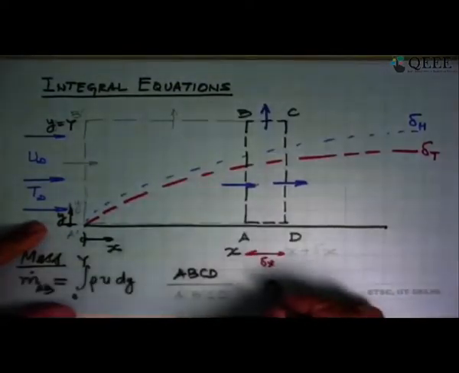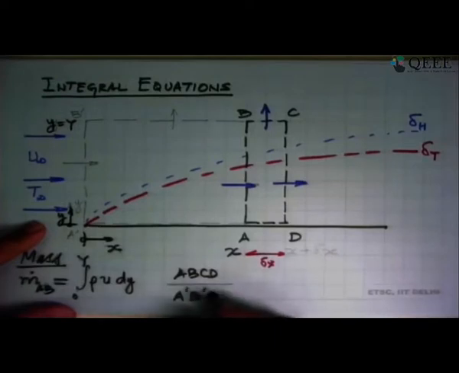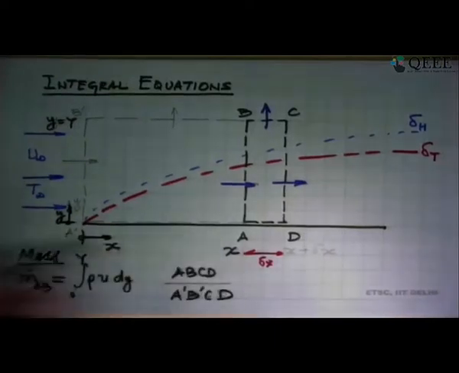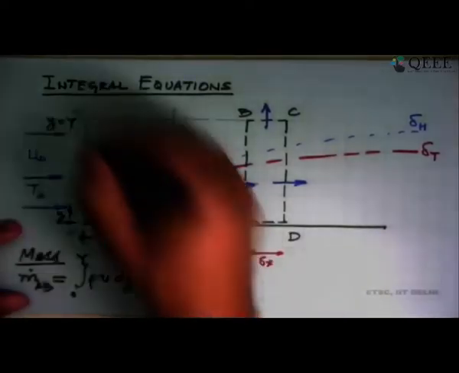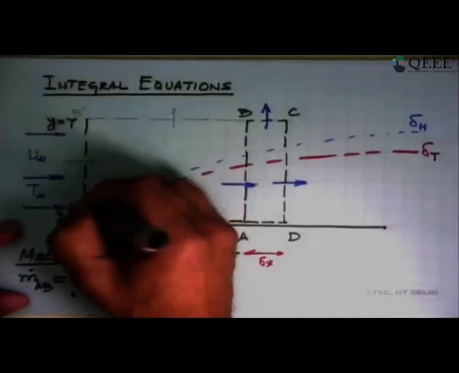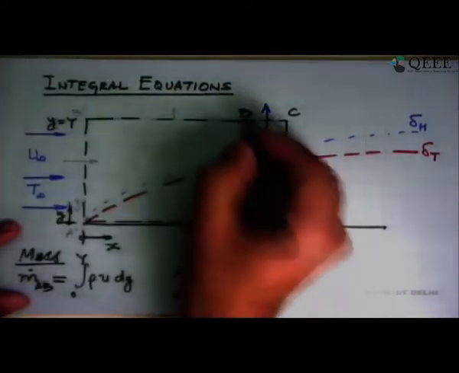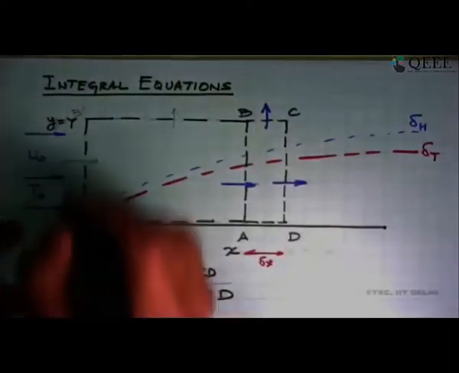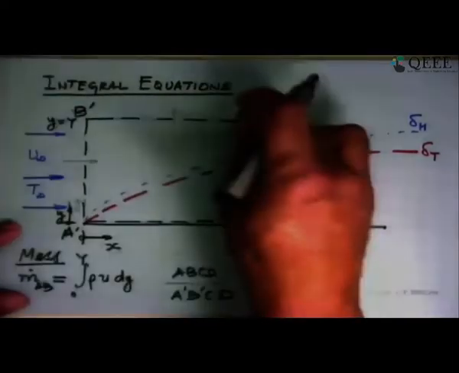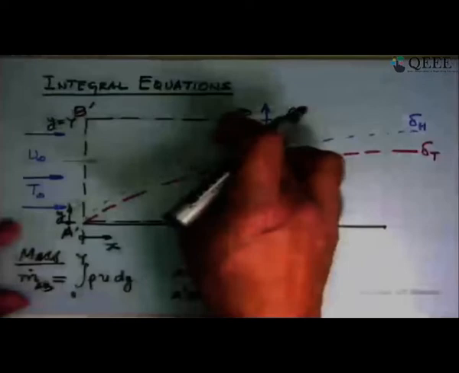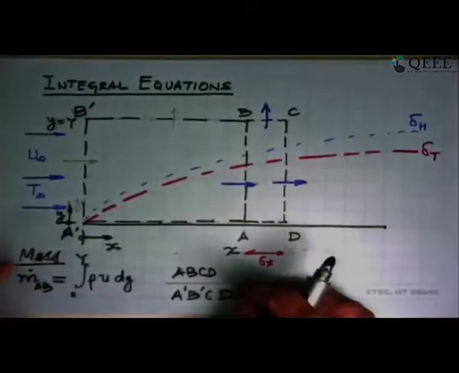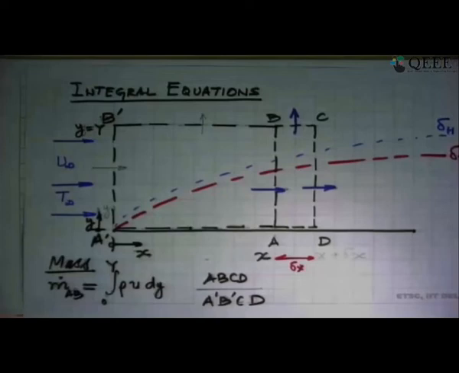We can then do the same thing for another control volume, A prime, B prime, C, D, which in this case will be this surface and this. So this we call the leading edge point as A prime, this as B prime, B and A prime, B prime, B. So this is the control volume we are looking at. We can write the same equation for this. And I'm not going to go into the detailed arithmetic of this. I'll pass it out in the notes.